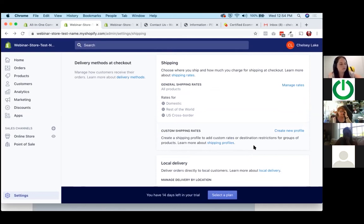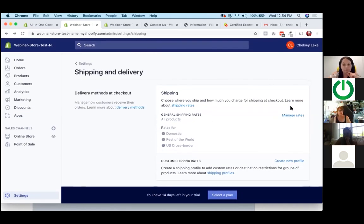But some items, like if you're sending just a little art card, what they were saying for the rate was more than the art card. So no one's going to buy it. So it's that sort of thing, and that's where you set up a flat rate. Exactly. And you can use all the shipping rates that they give you for certain products, but if there is a flat card that you want to specifically say for these very specific products, I want it to be a flat rate of this much, you can do that too.